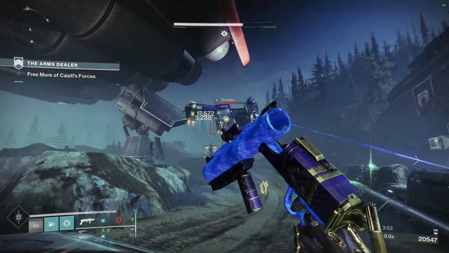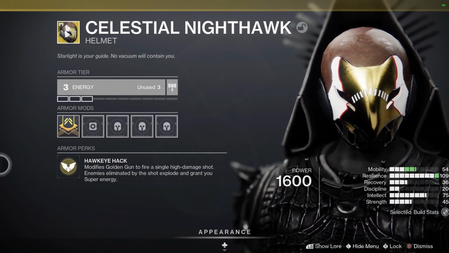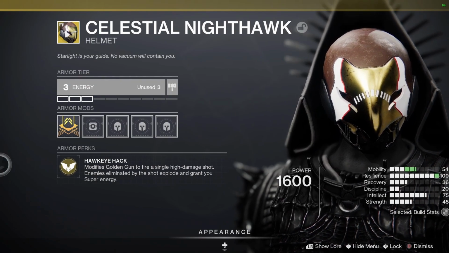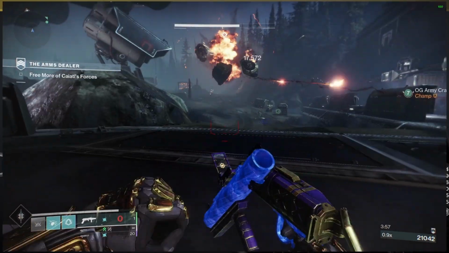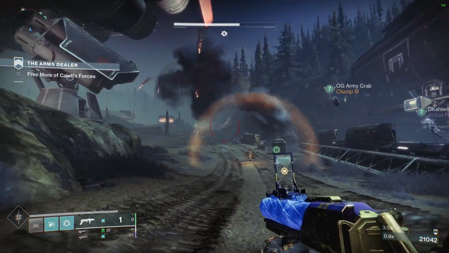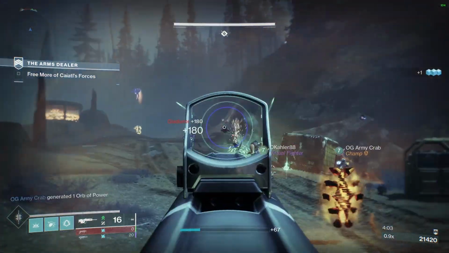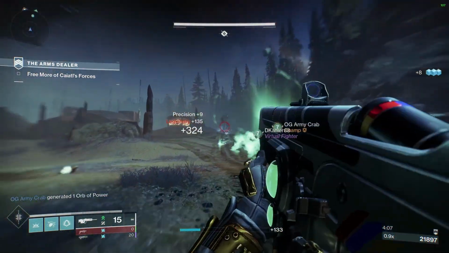Next up is one of my old favorites, Celestial Nighthawk Helmet. Hawkeye Hack. Modifies Golden Gun to fire a single high damage shot. Enemies eliminated by the shot explode and grant you super energy. This thing has always put out an insane amount of boss DPS for precision hits, so with that 20% damage increase, just be on the lookout. This thing might actually be good again.